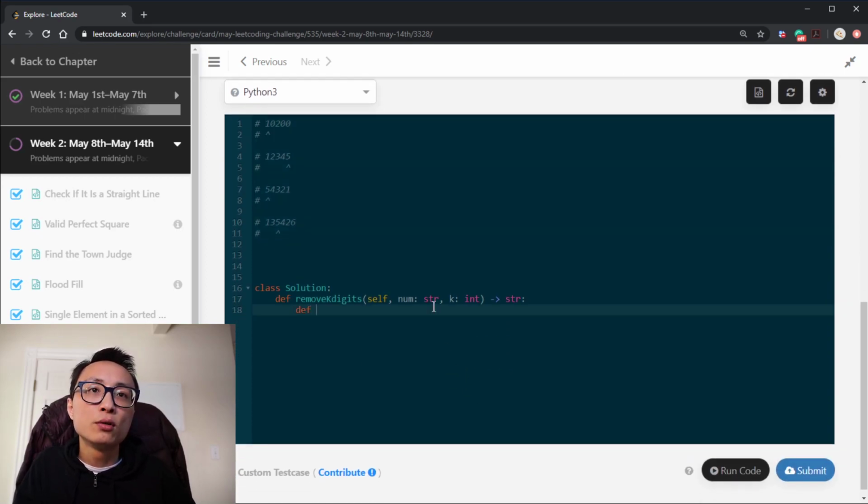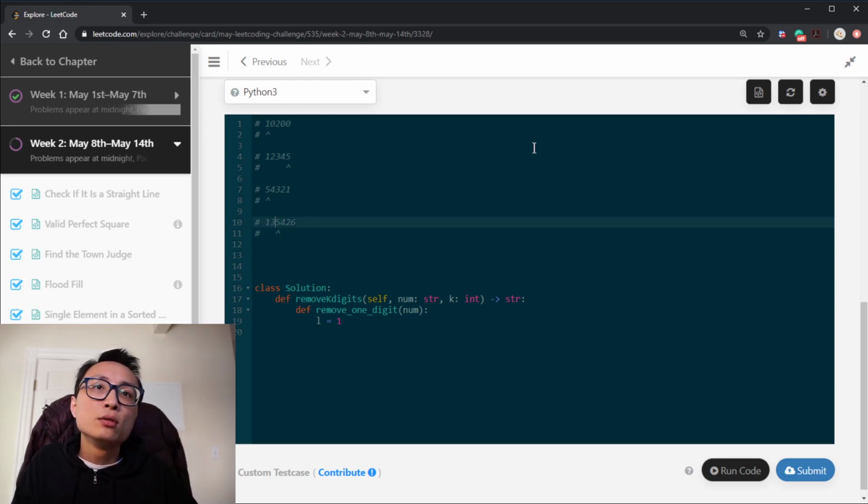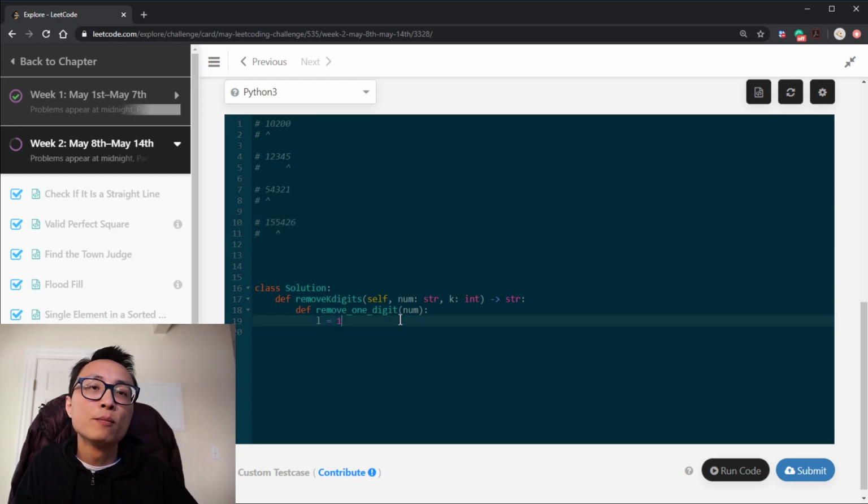So let's code this up very quickly. Initially we're going to compare the value with its prior. So let's look at the 3 and 5. If the prior is less than or equal to, it could be the case that if they are equal, we can remove either one. So just for the code to be a little bit nicer, we can remove the latter one. So if the previous value is less than or equal to the current value, we should keep looking towards the right. Whenever we see the first decreasing, then we know that we get to the peak.